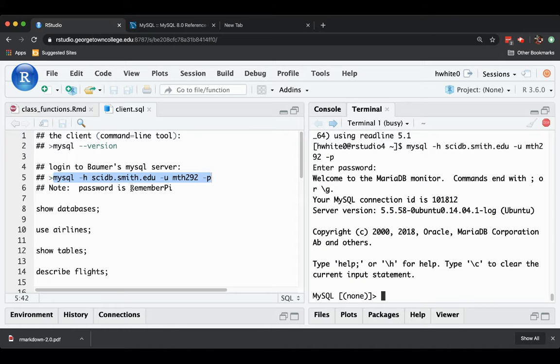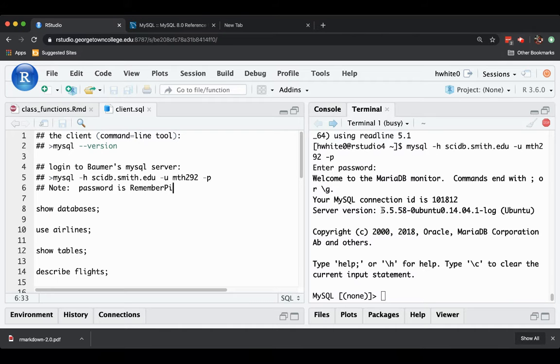Now, it's not good practice to hard code passwords into files and things, but this is just a guest account on this server, basically for folks in classes that use it. So I feel okay about it. But for real production servers in business and industry, you're going to need to store passwords in a more secure way.